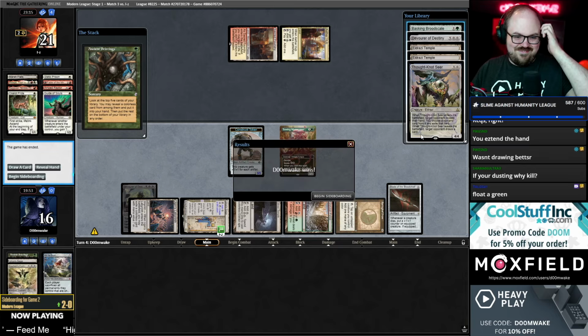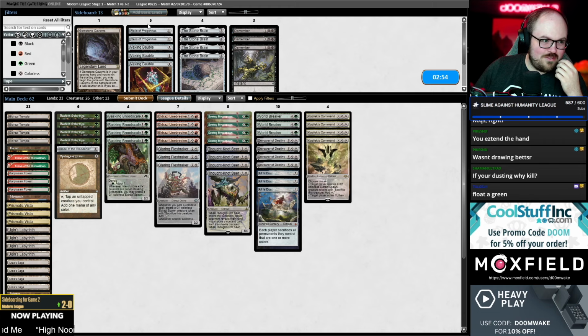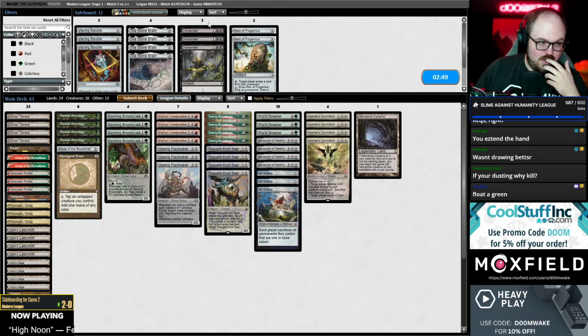Okay, well. They're off it. I was going to take Broodscale, but they're off it. Oh, so more of those. I like that. I mean, we're on the draw every game, because I can't lose, so I'll bring in the caverns.